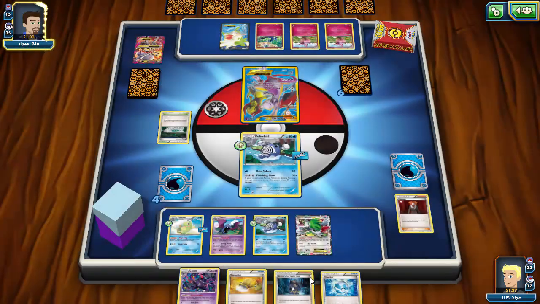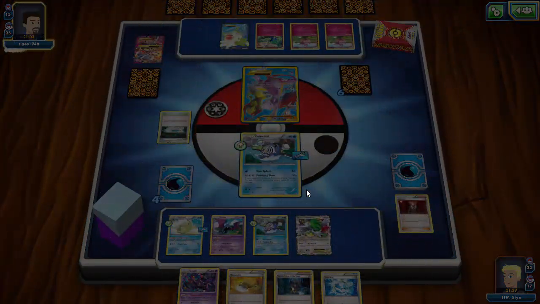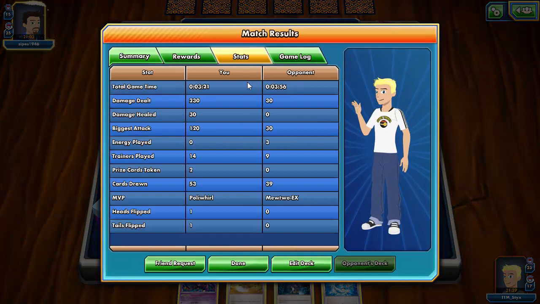If he knocks us out, then guess what? We'll have an Archie's target. Unfortunately, I should have played the Sacred Ash. And oh my goodness, we won! How did we win? I don't understand how we just won. That was really awesome. We beat a Mega Mewtwo Y deck with Fairy Acceleration with an Energyless Politoed deck. That was beautiful. I don't know how that happened. I don't know why it happened, but I'm rolling with it.